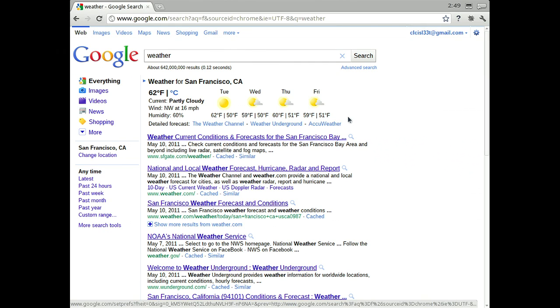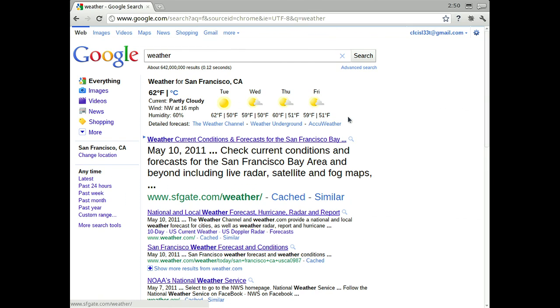So rather than having something complex where the user has to look at the title, look at a snippet, and then go back to the title to activate something, could we make it as simple as just pressing down an arrow, hearing it, and then just pressing enter to go to the page? So here's the results. I'm going to press down arrow and up arrow a couple times to show how it works. Weather current conditions and forecasts for the San Francisco Bay.